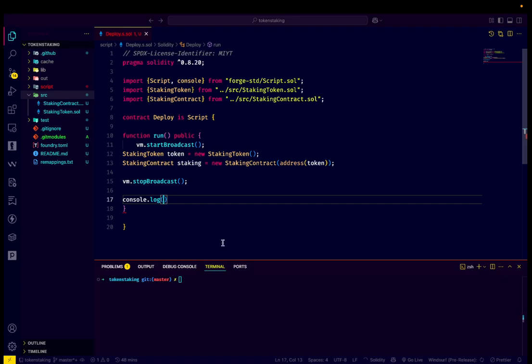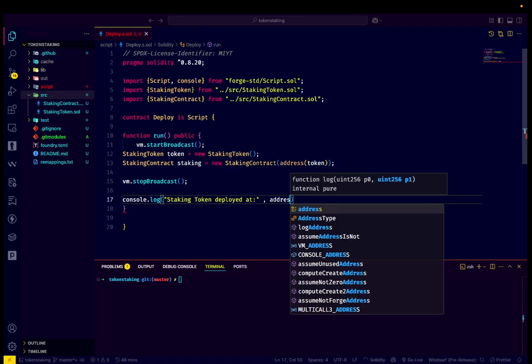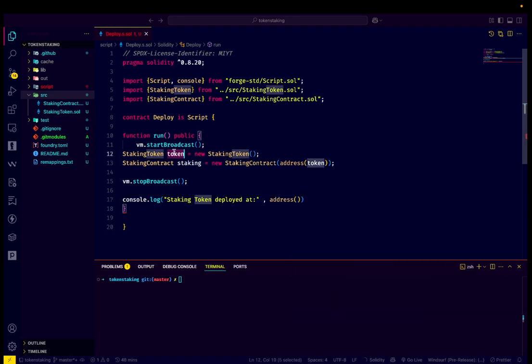staking token deployed at, and let's say address of the token address, and this is the variable we have here, pass it here, and that's it.